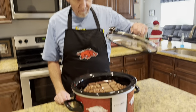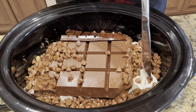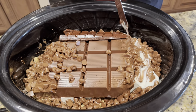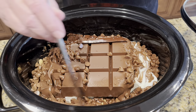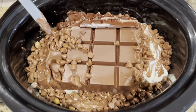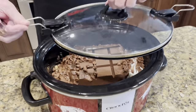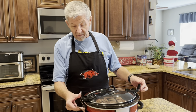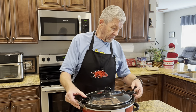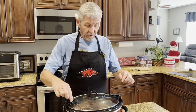It's been one hour - let's take a look at it. You can see where it's melting. Look at that - that white bark is melting down there, and that German sweet chocolate is melting right there on the end. It's melting real slow and that's what we want. I'll come back and check it in another hour - it usually has to go three hours, but since this is a different crockpot I'll keep checking it.